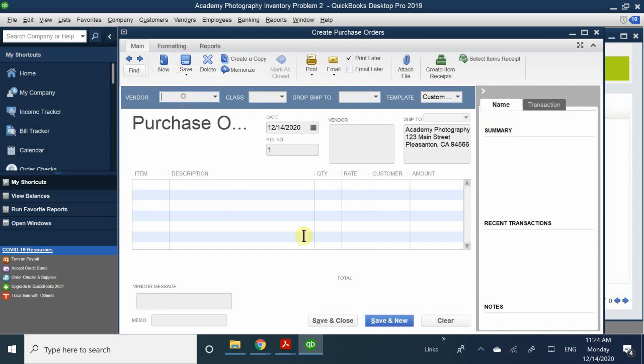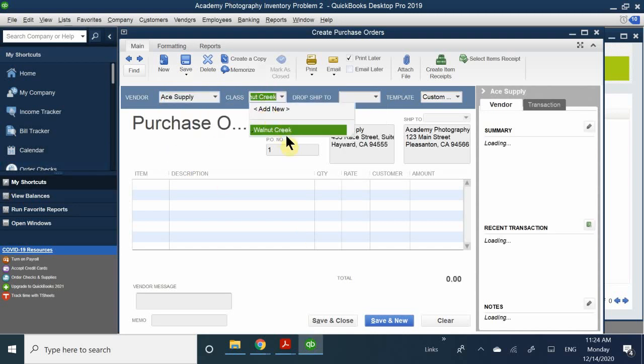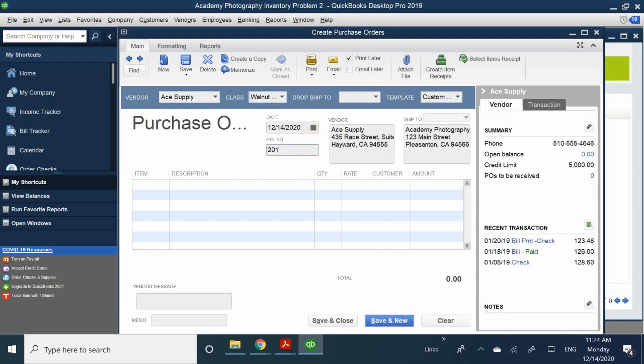So this one says I need to do this for a supplier. Walnut Creek is the location, and I believe we need to change this PO number to 2019-1.